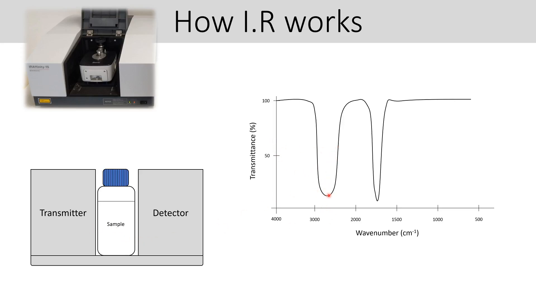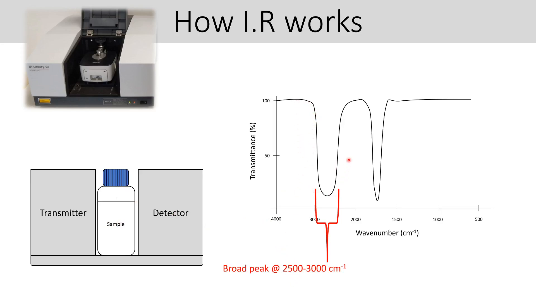You can see that the value for transmittance here is much lower. You might notice some interesting features about this graph — we call it a spectrum, an infrared spectrum to be precise. The peaks are actually going down, and also the x-axis goes from largest to smallest. That's because the units of the x-axis are wave number, which is 1 over the wavelength, in centimetres⁻¹. So that peak at 2,500 to 3,000 cm⁻¹ is because some compound in our sample has a bond that's absorbed within that region — and that actually happens to be the OH bond of a carboxylic acid.